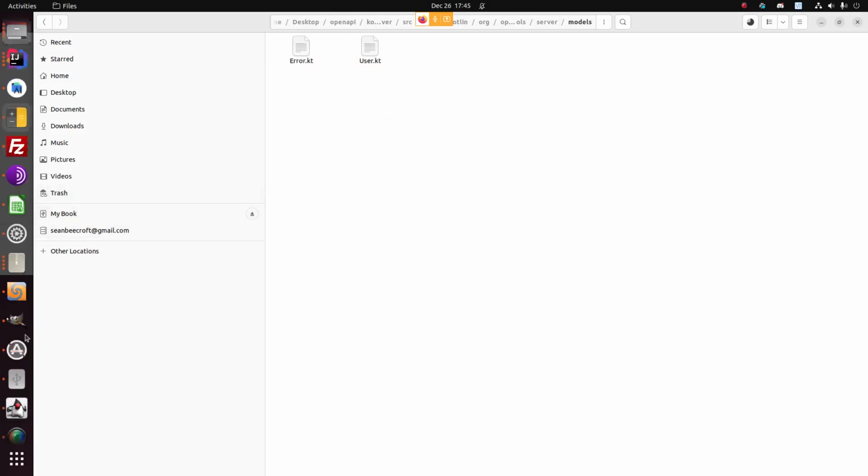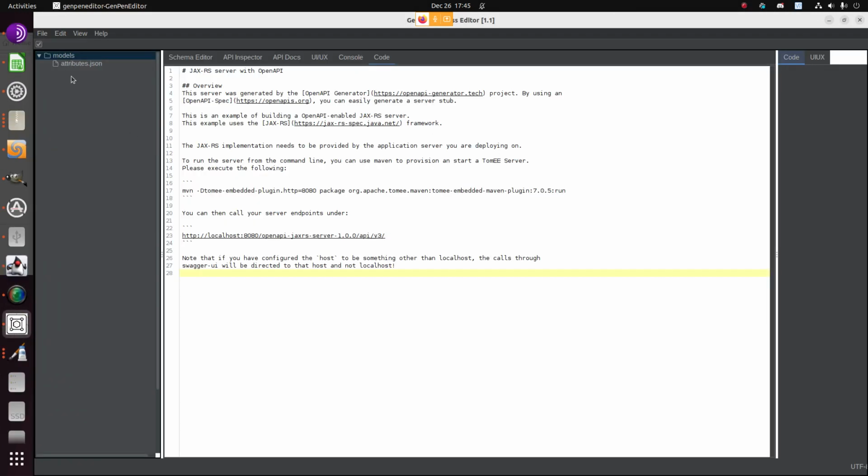Now, as I was mentioning, the model over here, we are going to be allowing people to create a model, type in what they want, and add the attributes. I'm just going to digress for a moment and show you some of the things that you can expect to see.